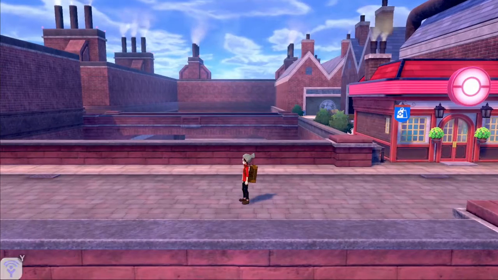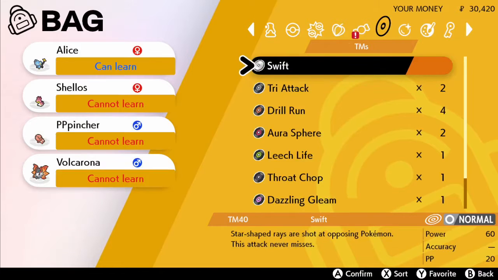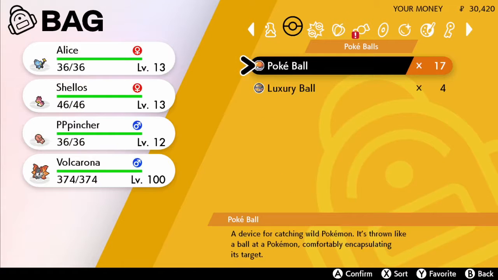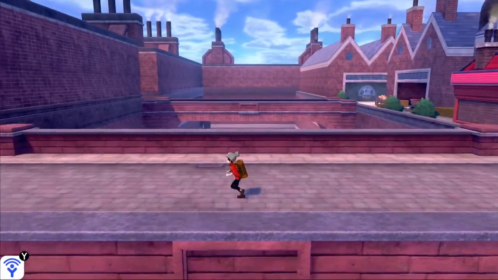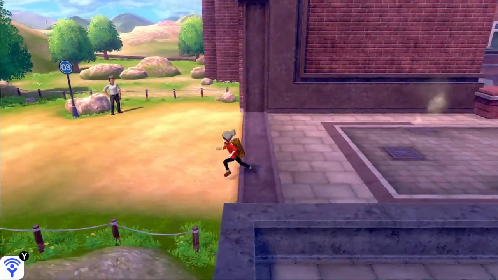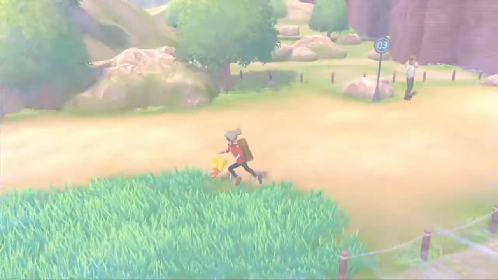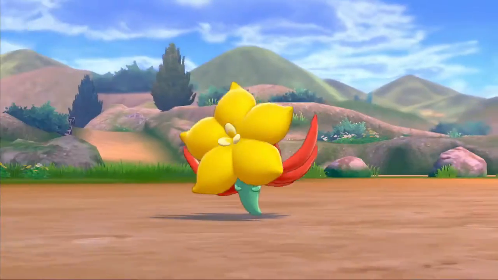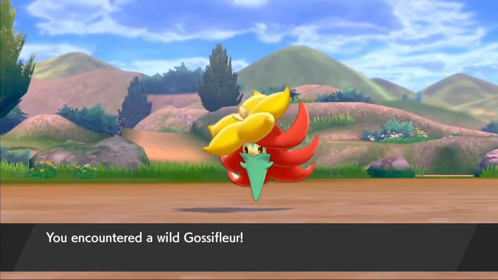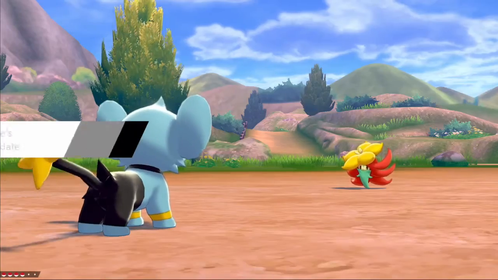So let's go ahead and make sure we have Pokeballs to start. Okay, so we got 17 Pokeballs and 4 Luxury Balls. Let's go ahead and come out here, avoid any trainers, and just catch something. A Gossip Flower.